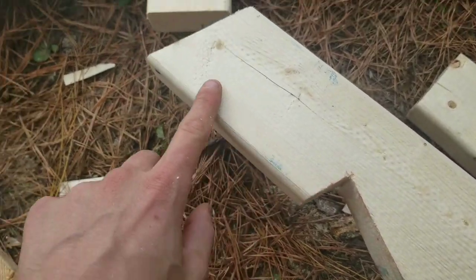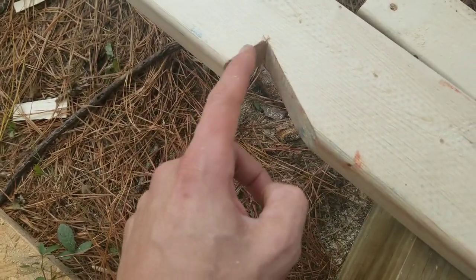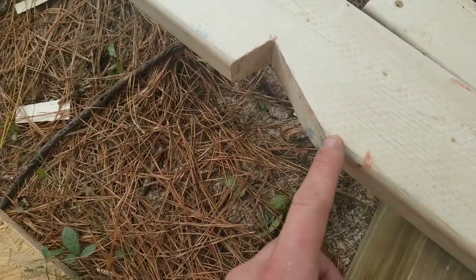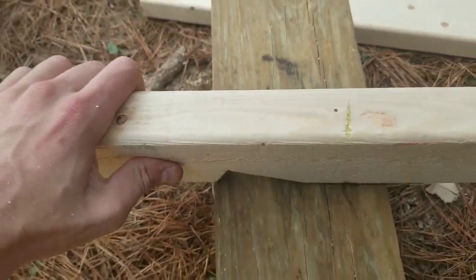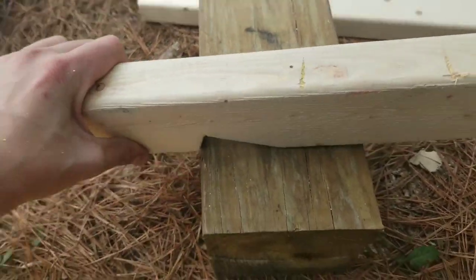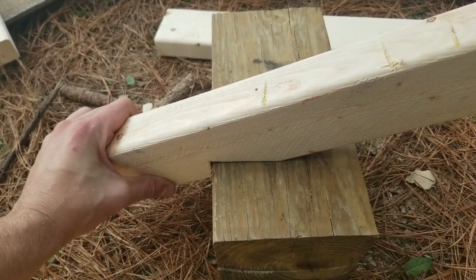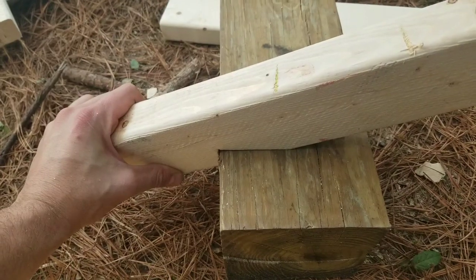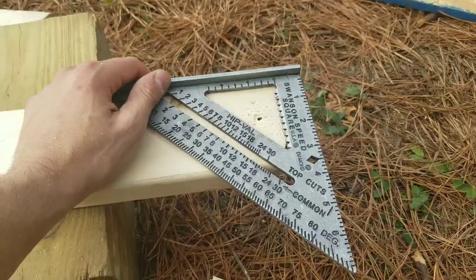Then I measured another 6 inches because this is going to be the overhang of the rafter. And then I measured out where this bird's mouth cut was going to be. So this is the seat cut, and that is where the rafter is going to actually sit on the roof. And that's what makes that 90 degree angle seat for the actual rafter to achieve the 5/12 pitch.